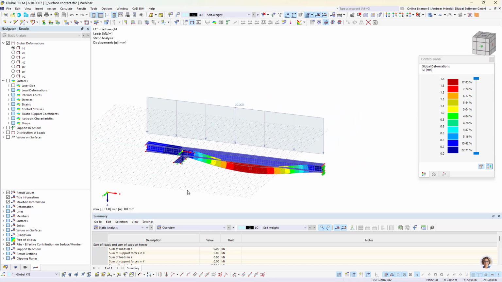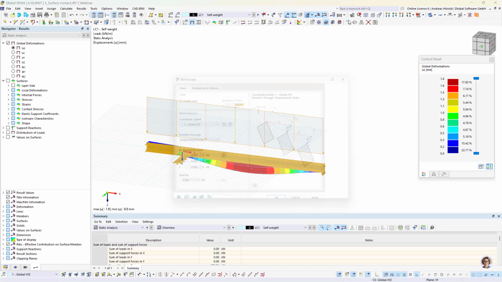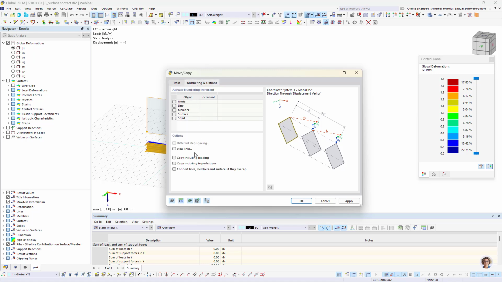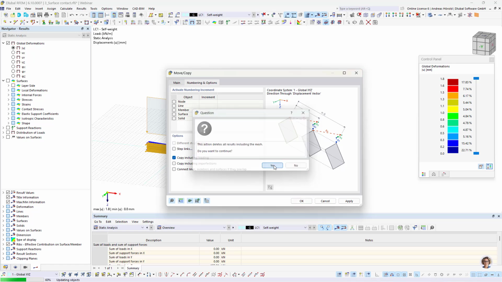To compare it better, I copy all in y direction, 2 meters, create a copy including loading, okay.